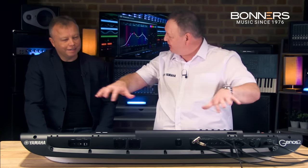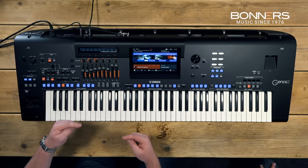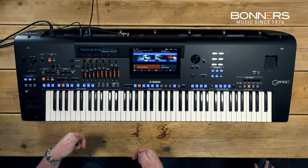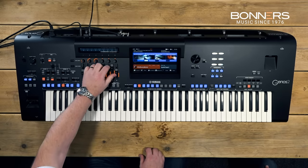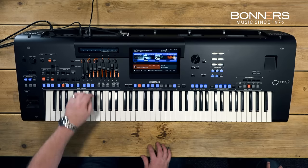And also, I know you like your organs, Tony, and some great organ sounds, drawbars and all the rest of it, it's all in there. The LEDs reverse, so when you pull the drawbar down, the light will show you. Front to back, okay. So in the dark, you can see where all the drawbars are. Nice. So this is a really good new functionality, which is brilliant.